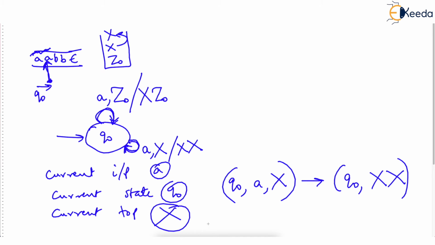Are you understanding? Q0, A, Z0. This configuration means this is the first A that we encountered at the beginning of the input, because at that point of time stack is Z0. But this is consecutive A. It is not the first A because stack is already containing X. That means before this A, there was an A encountered, right? So now, what are you now having? Just check. Now, you have already read two A's. Now, you are about to read B, correct? First B. And the stack is having Z0 and 2X on the top.